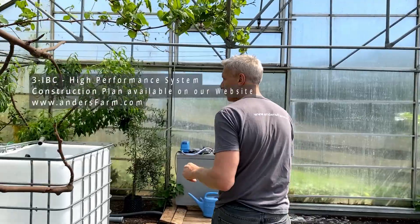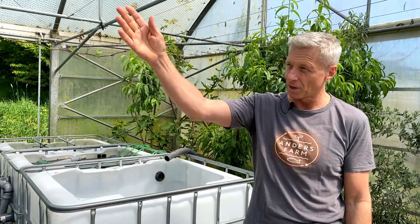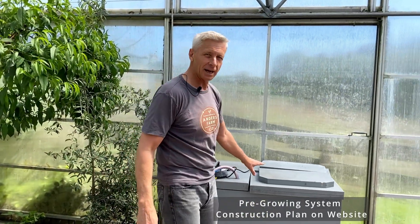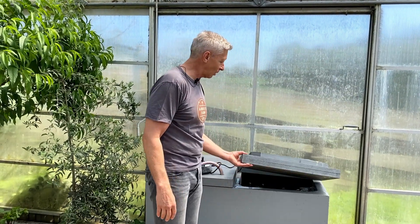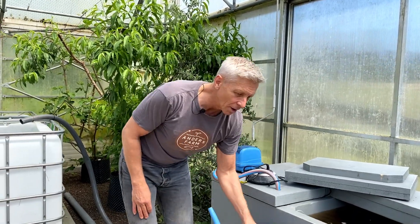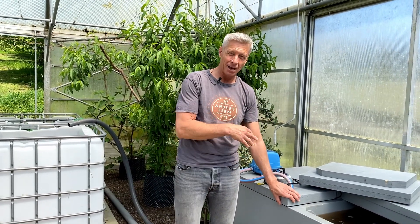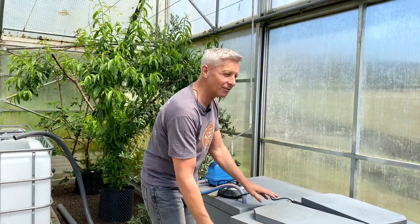Here in the back you see our three IBC system, where we also have the construction plants — it is not filled at the moment because we are using the module for a test system, I will fill it a little bit later. And here is our pre-stretching system, which really, really works well — there is a different video on it. You don't have to heat it at all, nearly no energy for heating, because there is perfect isolation. You just need to use a little bit of fresh water every day, as we don't have any plants combined with it at the moment, but it is much, much easier to start, even if the weather is still cold.